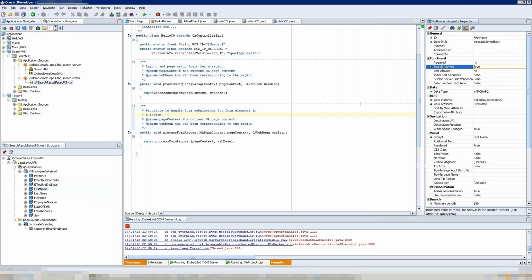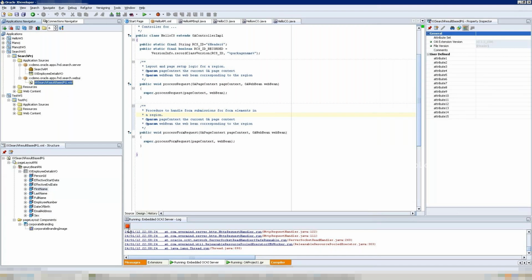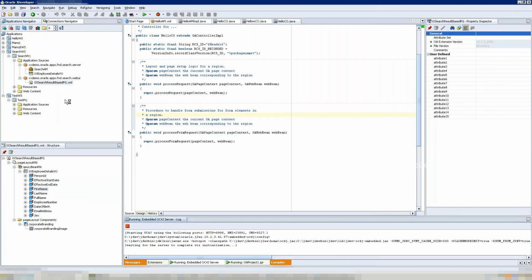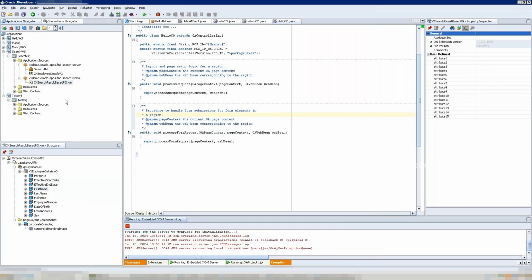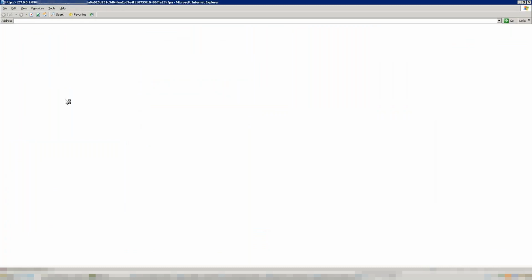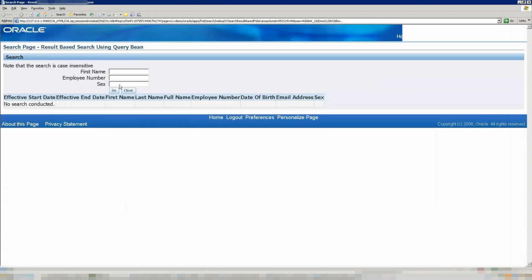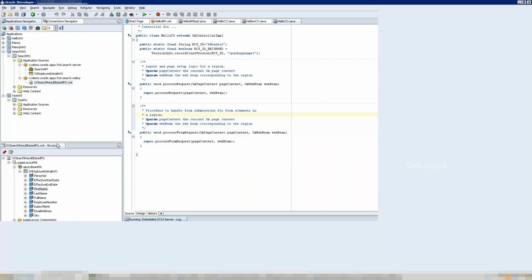I'll close the previous session and run it again. Okay, it is creating at the bottom. That is how it is.